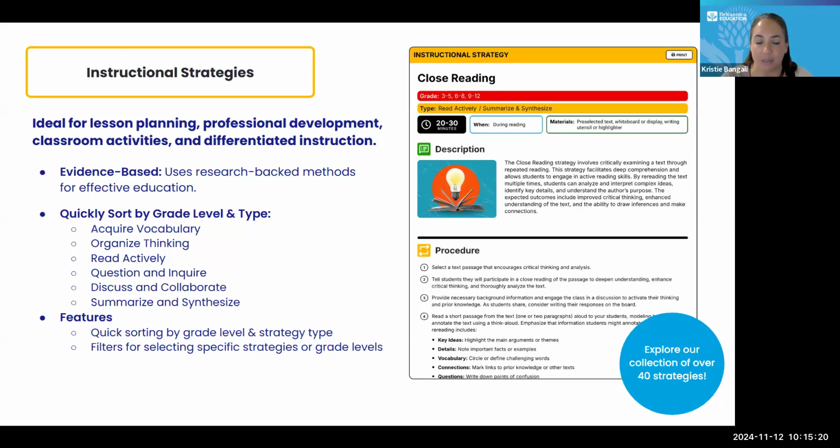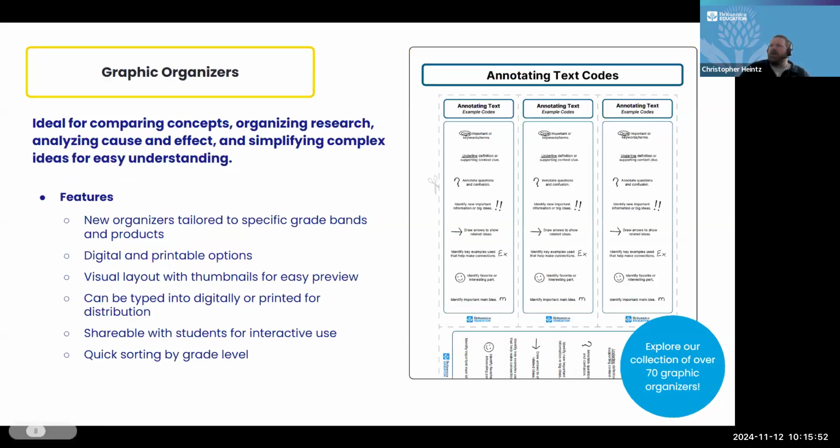And what I'm seeing in the chat, as far as some of your comments on paraphrasing, evaluating sources, we do have a number of instructional strategies in there with accompanying graphic organizers, as Chris mentioned, that can definitely support that work or that skill building as well. So I would encourage you to check those out. Awesome. And yeah, I'll show you where to find all these, how to filter. We'll do a quick tour of that as well. But yeah, really excited to have these mapped to the higher ed space also.